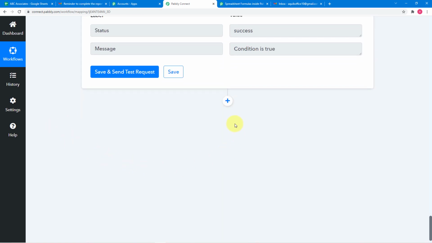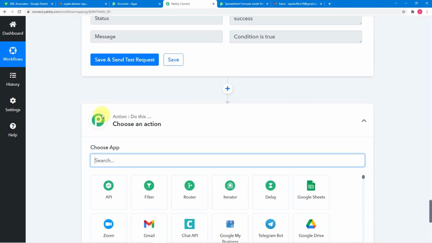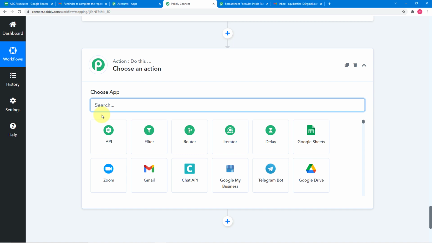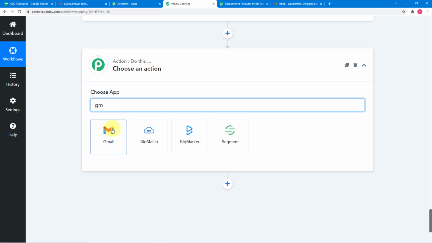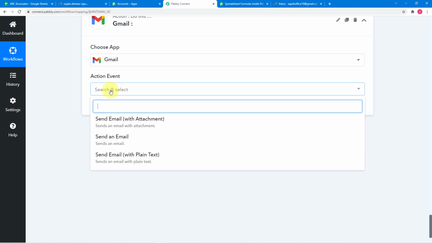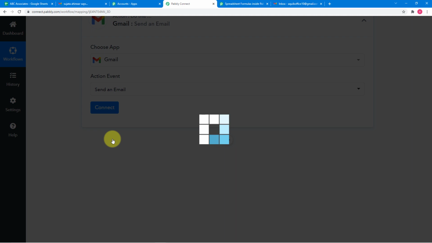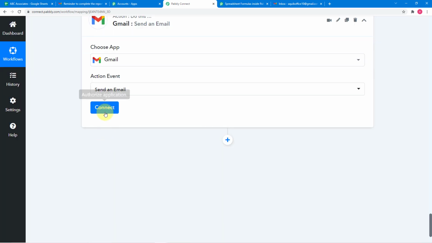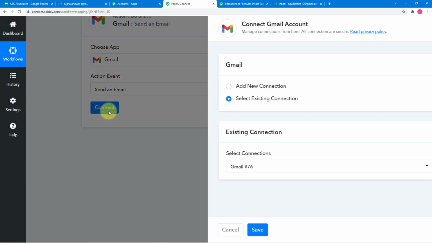So to email him the reminder, click here on this plus icon, and from this choose app, we are going to choose Gmail application to send the reminder email. And in this action event, click here on send an email, and then click on connect.